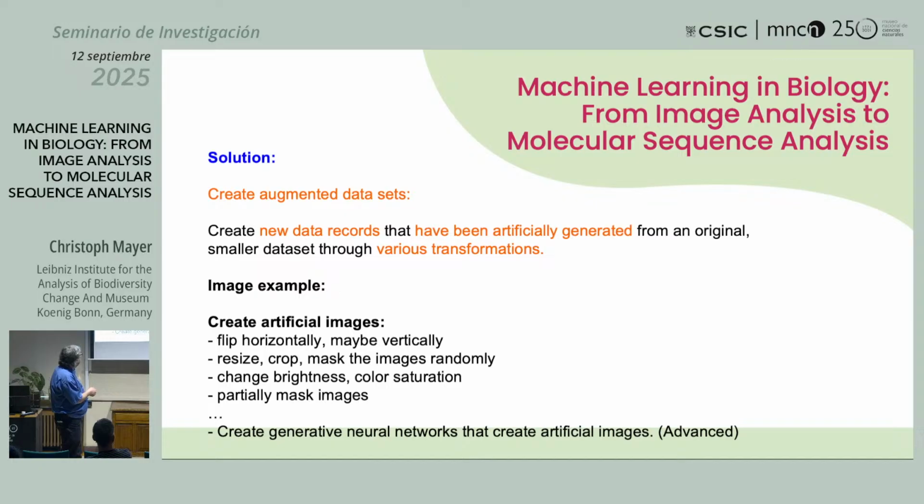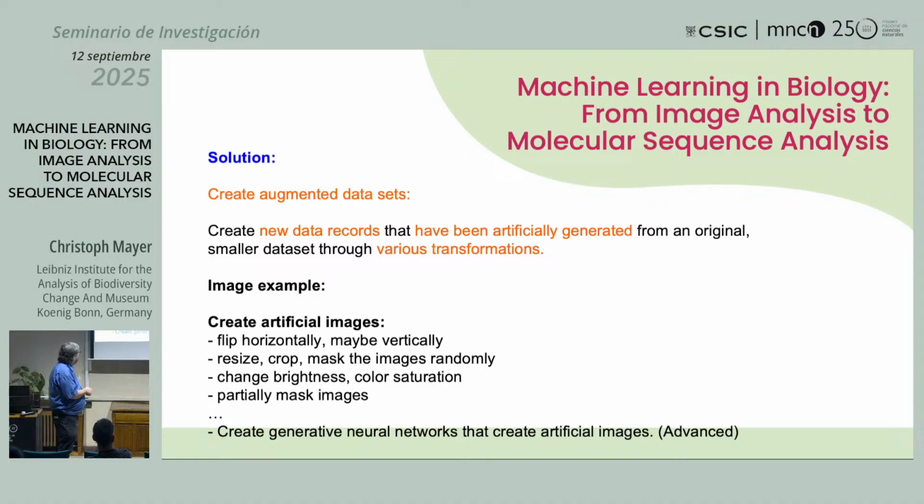We create new data records that have been artificially generated from the original data, for example, by flipping images left and right, by resizing the images, by cropping the image, by masking part of the image randomly, and by changing the brightness and the color saturation.